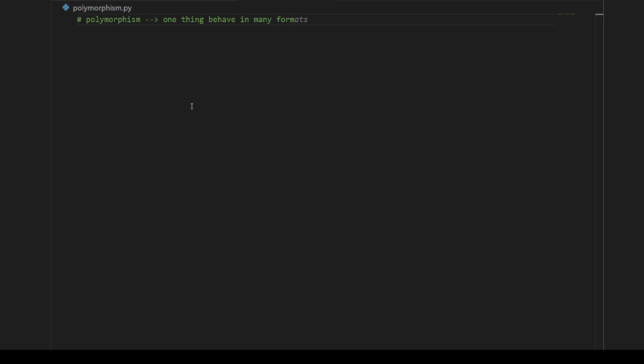You may be the same person, but in relation to your father you are a child, right? In relation to the grandparent you are their grandchild, right? You are someone's uncle. But what I want to tell is that you are the same person, but the forms that appear are different. For someone you may be related in some way, and for another you may be related in another way. So that's polymorphism.